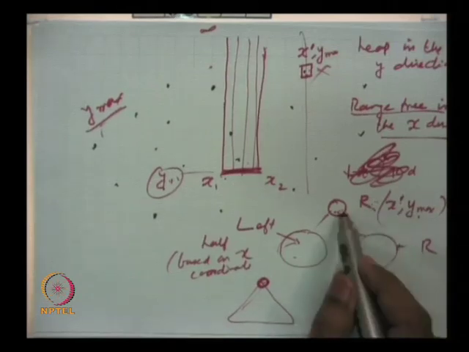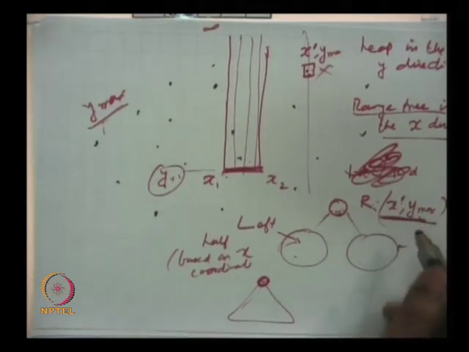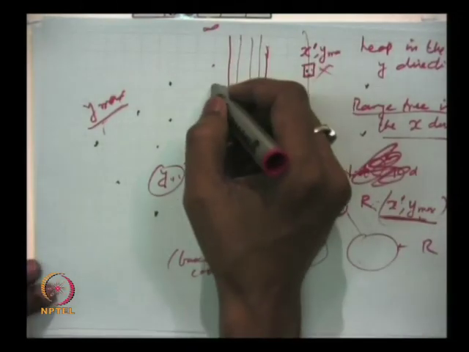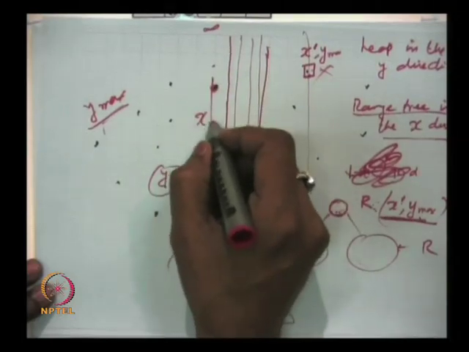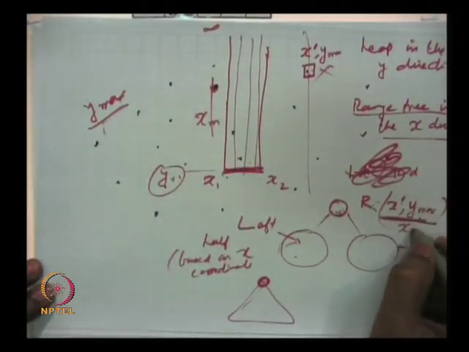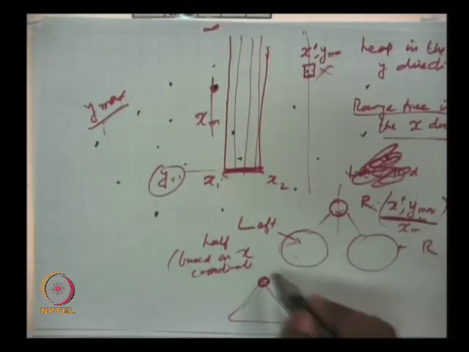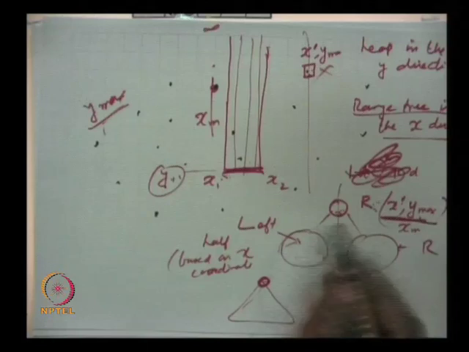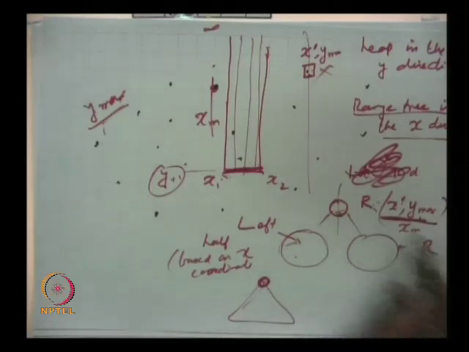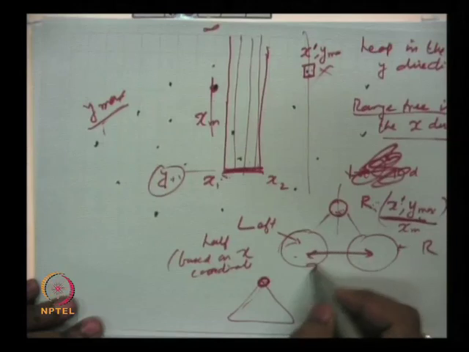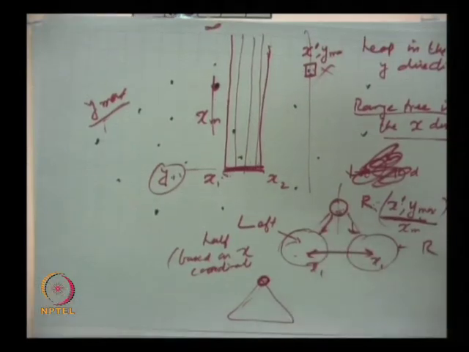But what we will do in addition, in the root we have this point, we will also store the information about the median. So, what is the value? Maybe this point may have the median value, x m or something like that. So, we will also store in addition some value x m, so that we know that if x 1 is to the right of x m, we do not go and search these points at all, or if x 2 is to the left of x m, we do not go and search this set of points. But in some cases, this x 1 x 2 may actually span the whole thing. So, x 1 x 2 may force us to take both the paths, that could also happen.